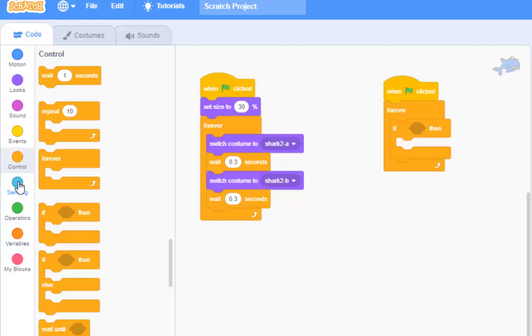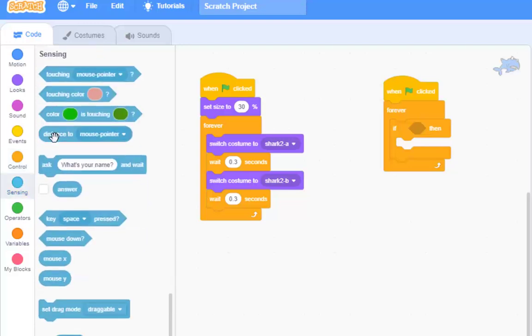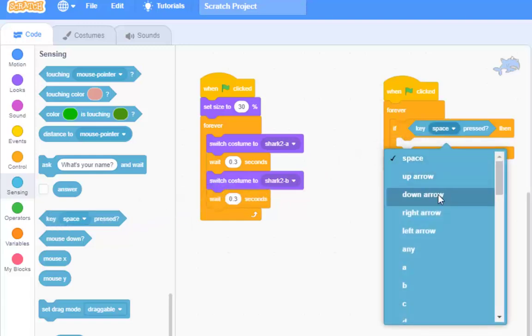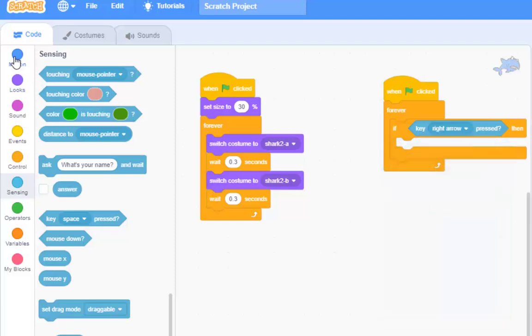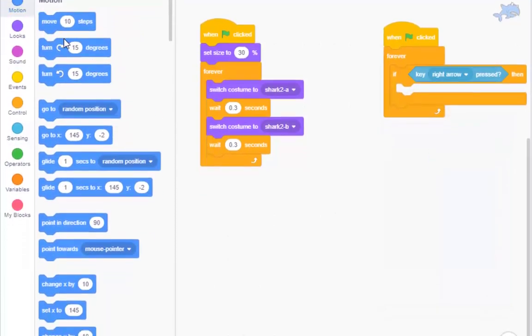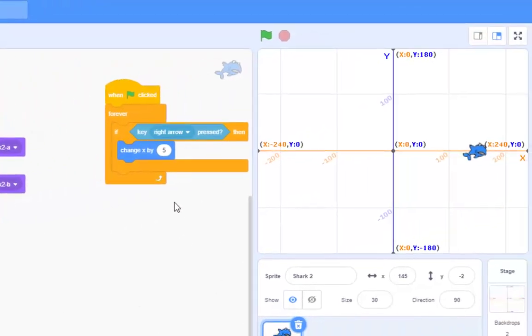Well, over here in sensing, I have if key space pressed. But I could change that to a right arrow, and then I can use the same command of motion, change x by, and I put the 5 in. Now, it's a little bit more complicated, but when I press the key on my keyboard now, nothing happens. It only lets the shark move once the game has started.